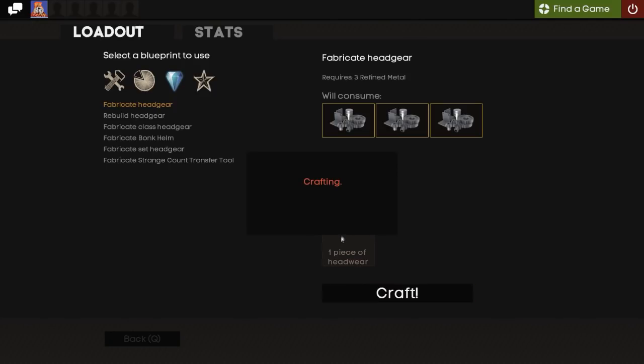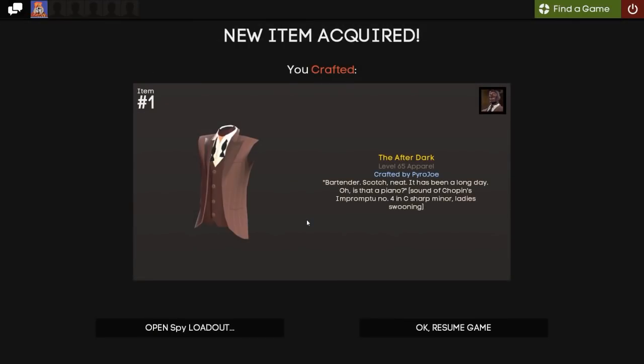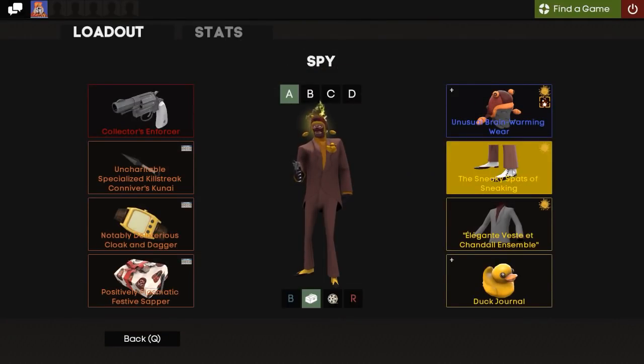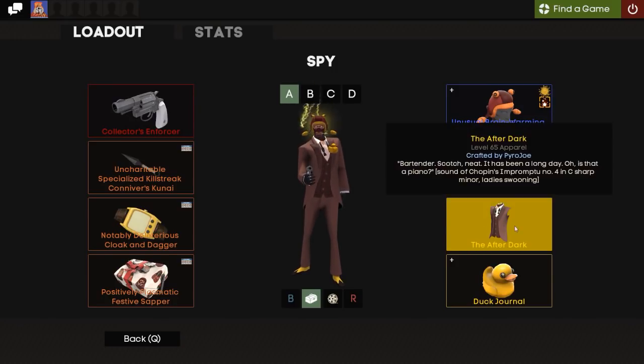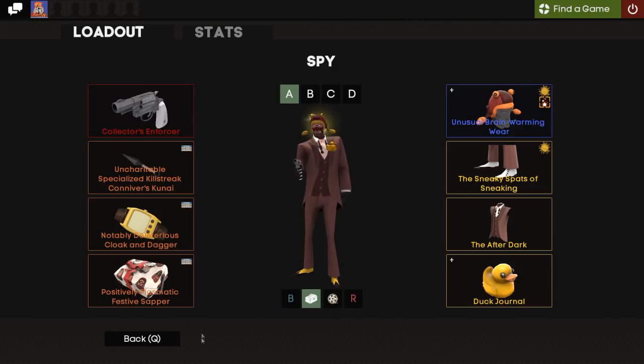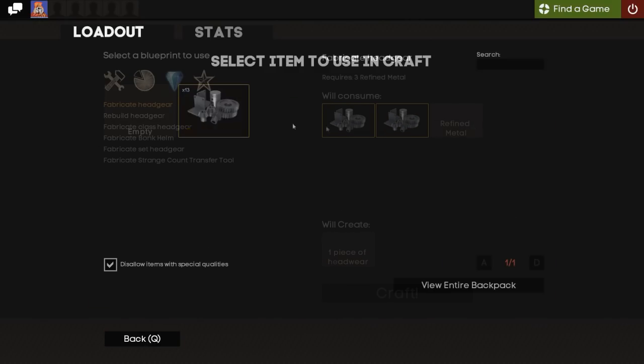A PyroJoe Last Breath would be pretty good in that respect, I'd assume. But the After Dark is a nice cosmetic. I don't think it's worth anything just because... Wait, is it new? I don't know when the After Dark was released. It's not, I mean, it's nice looking. Yeah, you never really see that used, to be honest. Don't think I've ever seen that in a loadout. But onwards and upwards, though.